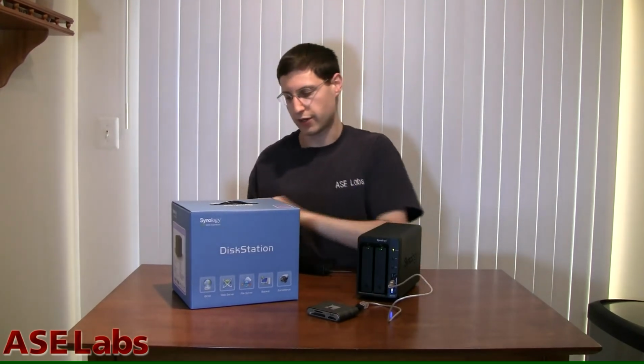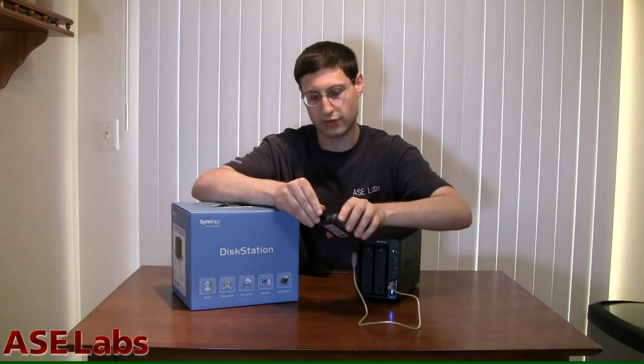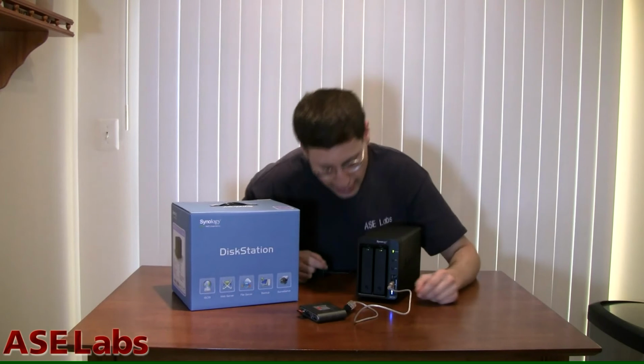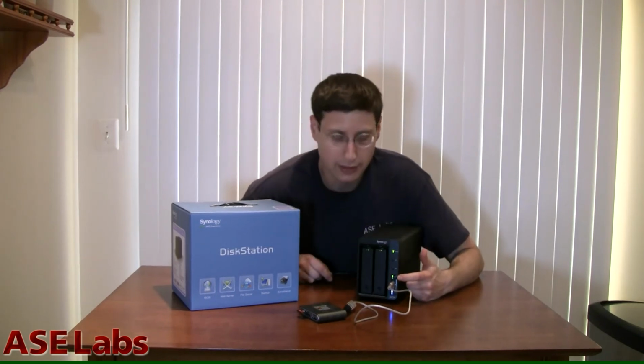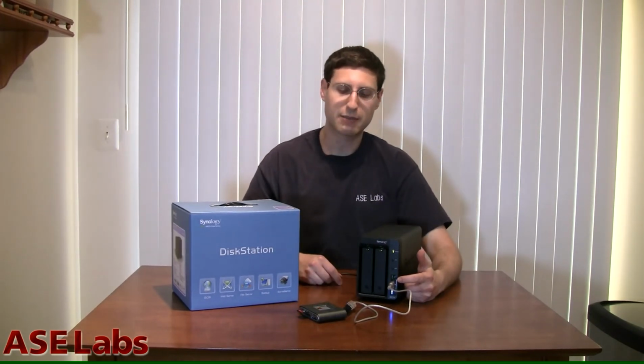And let's say you have people with all kinds of different memory cards, like this secure digital card, for instance. So I'm going to take this, plug this secure digital card into here, and then wait for the copy button to light up, which it just did. Hold it down, you can see it blinking, and after that's all done blinking, that means I can remove the card and be on my way. And all the data from the card is backed up securely and safely onto this NAS. If you need to share it, you can put it into a shared folder. Very useful feature to have.